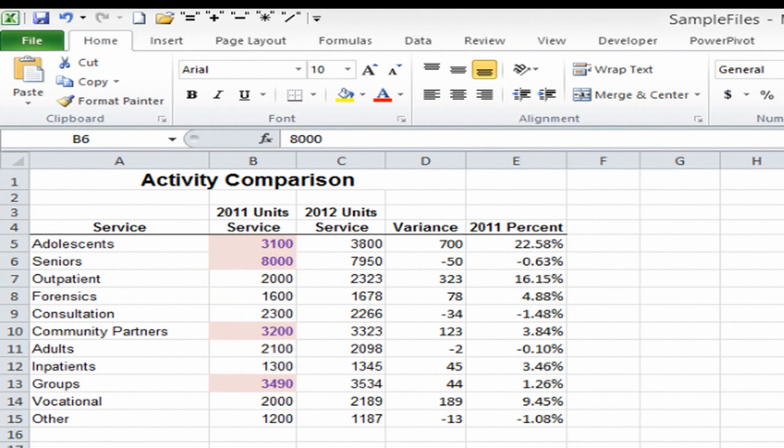Now for the next example, I want to take a look at all the numbers in column D, which is the variance column. If there's ever a number in column D that is greater than or equal to 50, I am very pleased with that result. I want to put a green marker on the left-hand side of the cell. If there's ever a number in that same column that is less than 50 but greater than or equal to 10, I'm pretty happy with that. I want to put a yellow marker in the left-hand side of the cell. If there's ever a number in that variance column that is less than 10, I'm worried about it. I want to put a red marker in it.